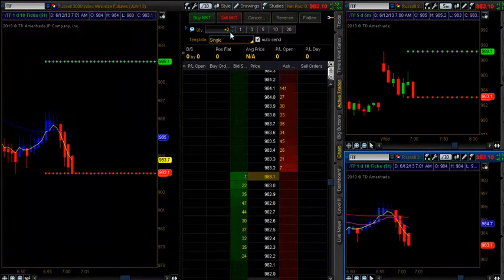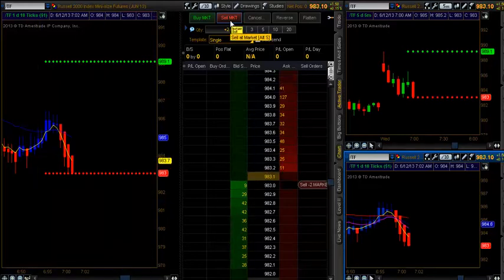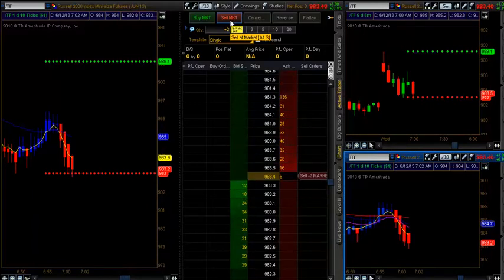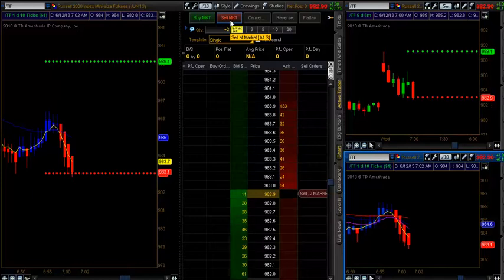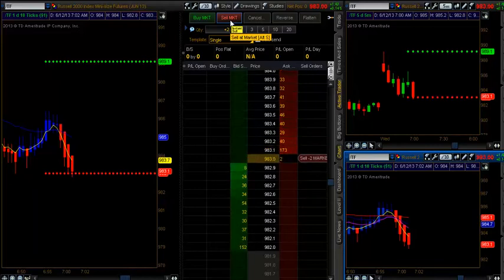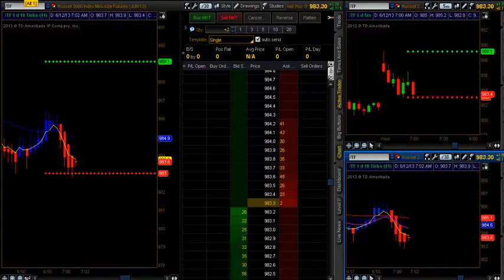As we can see, price is here at the bottom of the open range. We have some nice selling Heiken Ashi bars. The target of 981.6 is our first target. Let's see if we hold here, getting towards the lows of the day. So far, the 25-minute open range is holding up — a little bit of a volatile session here with contract rollover. Breaking under 983 here, a little jumpy. 25-minute open range holding up and coming down.